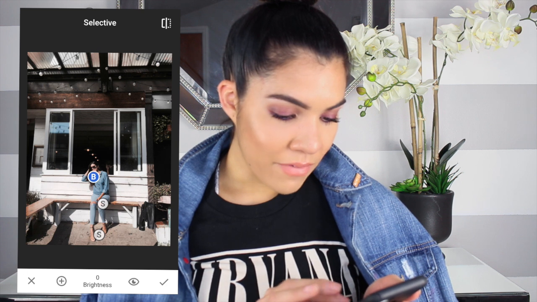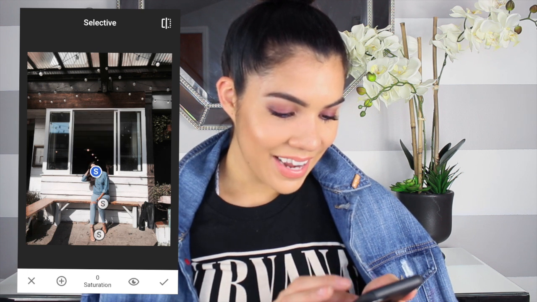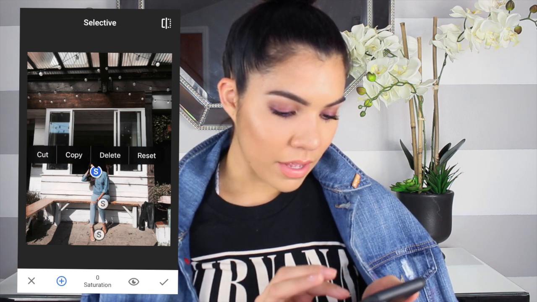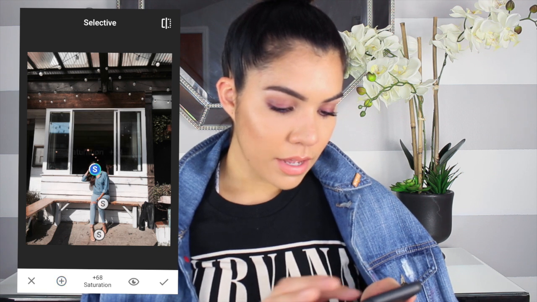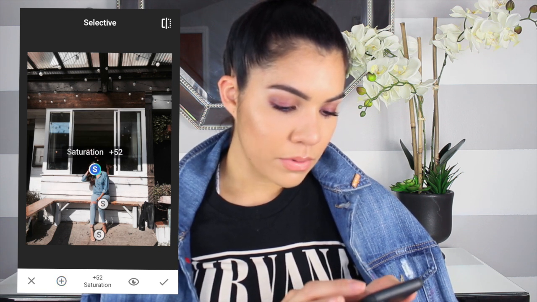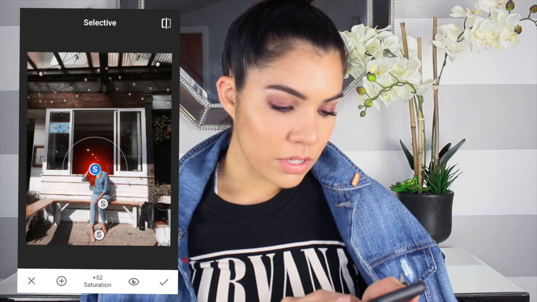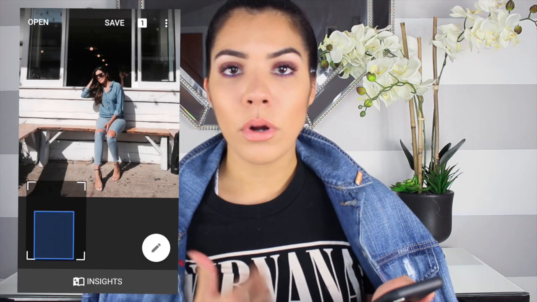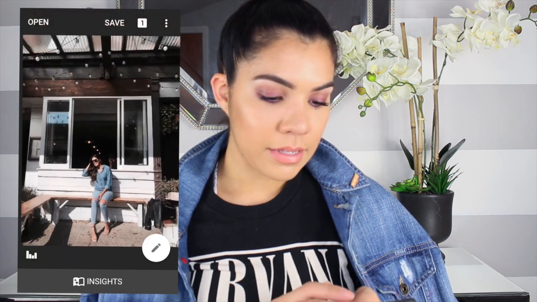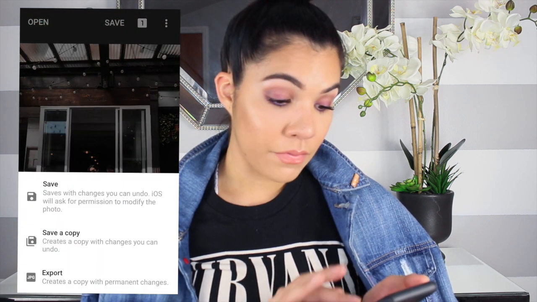And then, of course, my face. So I'm going to go into saturation. And you guys can see that it zooms you in, which is nice when you hold it down, so you can see exactly what you're doing. And I'm going to saturate it to about 50% and make sure it's just on my face. And that's about it. It's just a little bit more so I don't look totally washed out, but I still am able to get the effect of the filter.